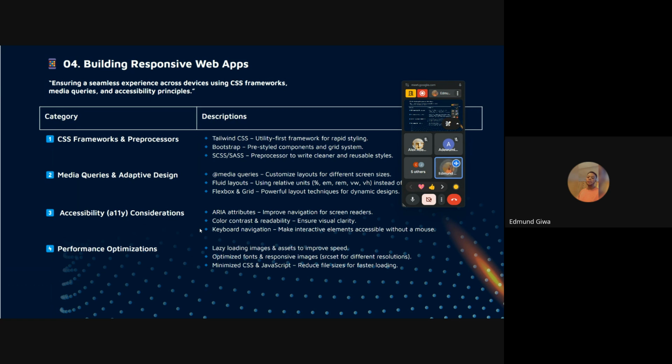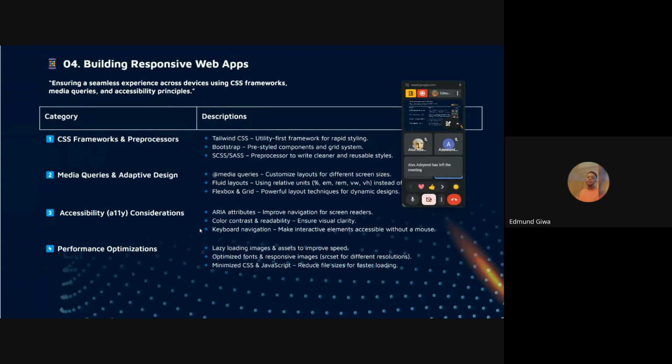We're talking about media queries. They're there for you to target a particular screen size and make it look like this or like that on this screen size. If it's a bigger screen size, make it look like this. Let it be perfect. You adjust your layout based on the screen size.